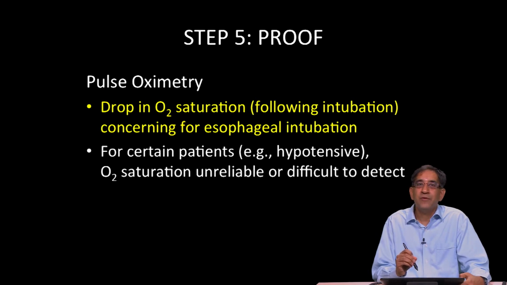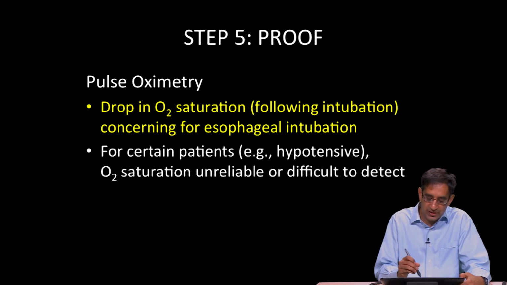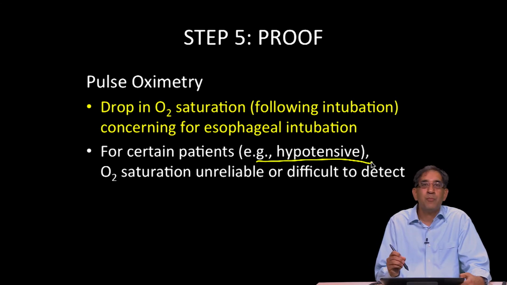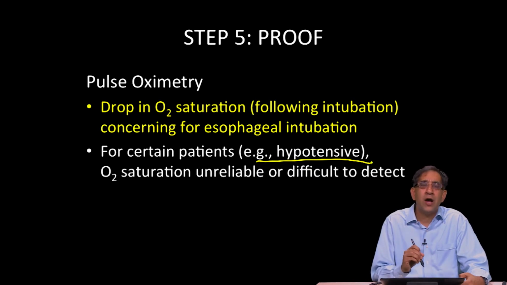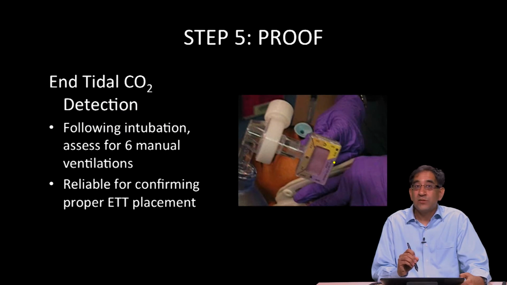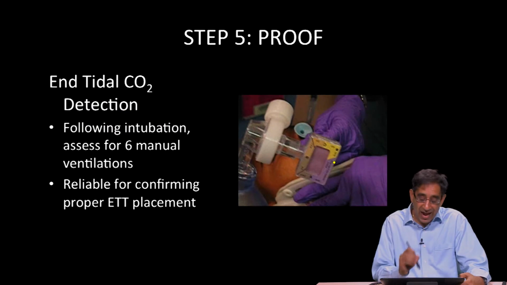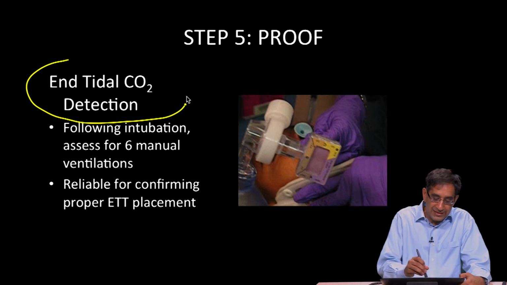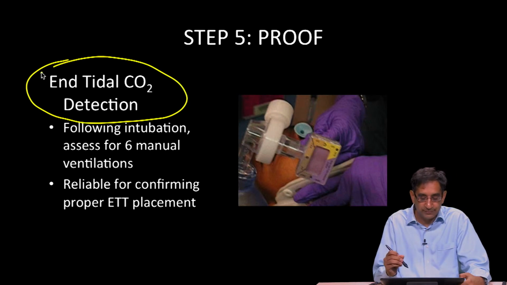Sometimes it can be very difficult to get a pulse oximetry reading, especially in patients that are hypotensive or hypoperfusing. So we don't want to rely on pulse oximetry alone as a way of detecting whether we have intubated the patient correctly or not. That's why it's recommended that in every patient we perform end-tidal carbon dioxide detection.